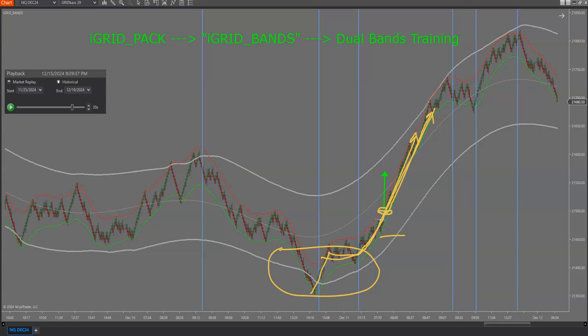So you can look for that. You don't have to even engage reversals. You can look for pullbacks and uptrends to engage, or you can look for a pinch in the faster bands and throw some liquidity at a pinch if it's in a proper area of the main bands to be a buyer from a value standpoint.